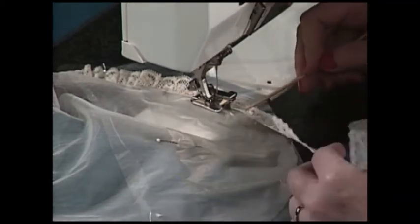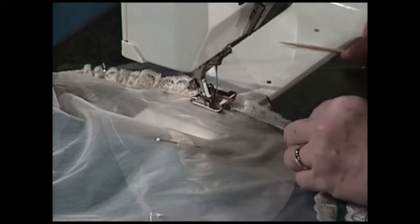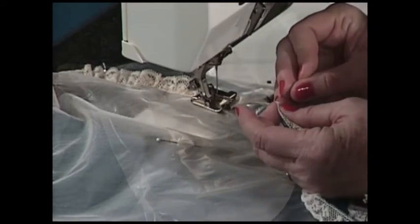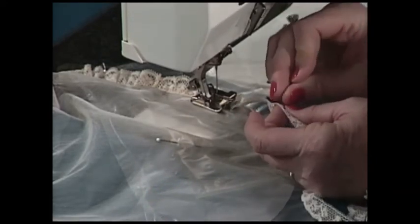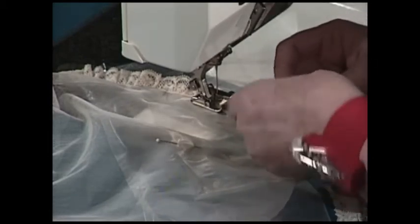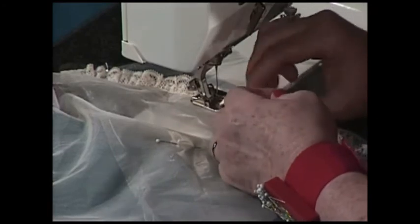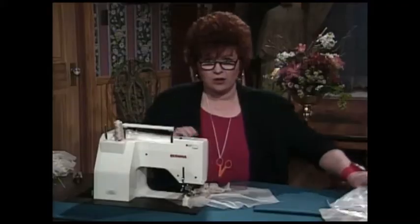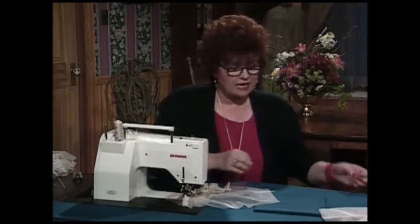Now then, I've run out of gathers again, so what am I going to do? Come out once again on the lace, stick the pin underneath the gathering threads that are built into the lace. By the way, the French and English laces come with gathering threads already built in. Now that is all there is to sewing the gathered lace down.